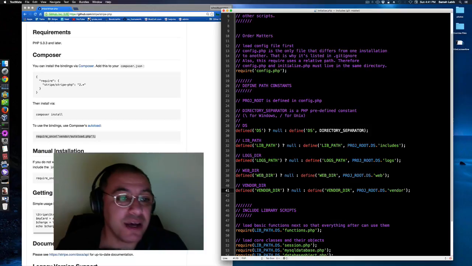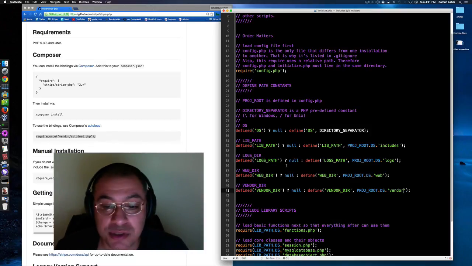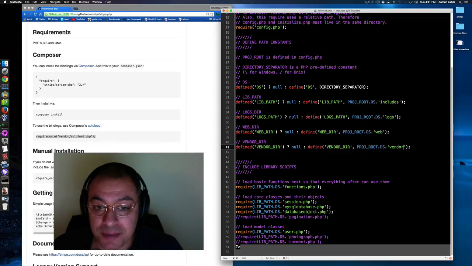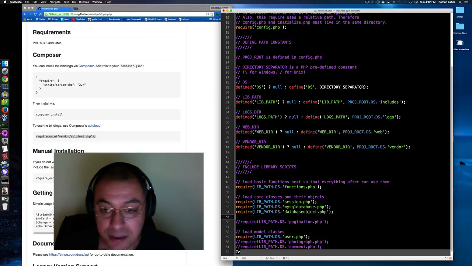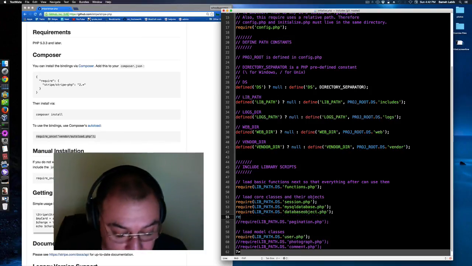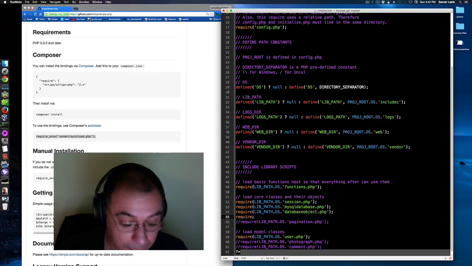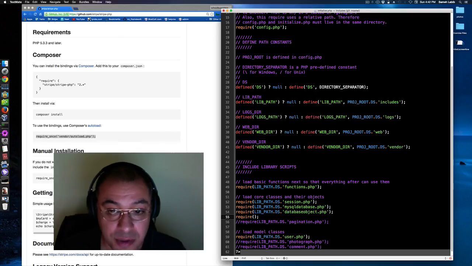All right, so now we need to require. Where's all the require stuff? Here we load basic functions, and the order matters, so they loaded the functions first. Then load core classes. All right, let me put it here. Require. What am I requiring?